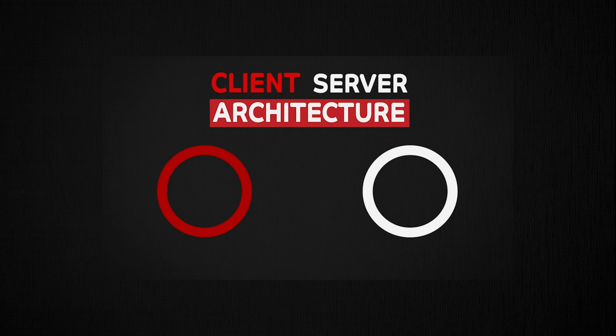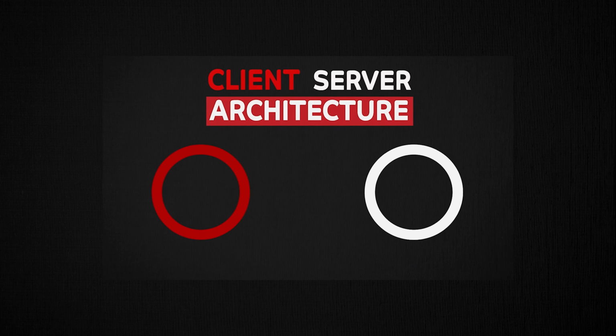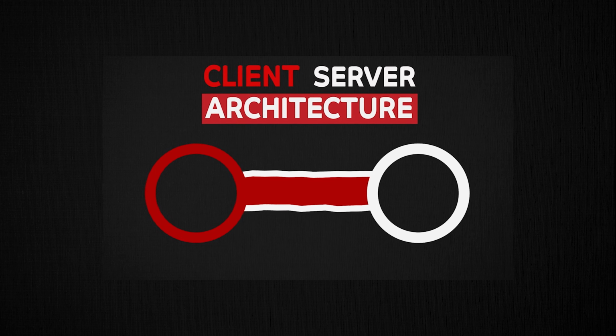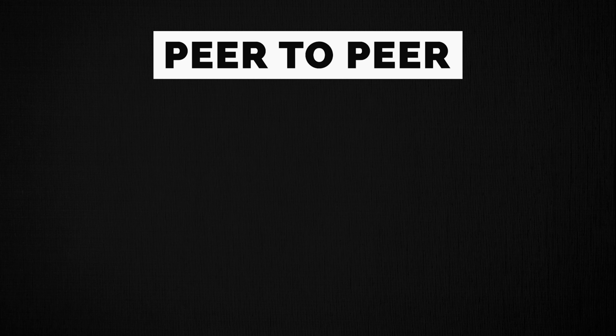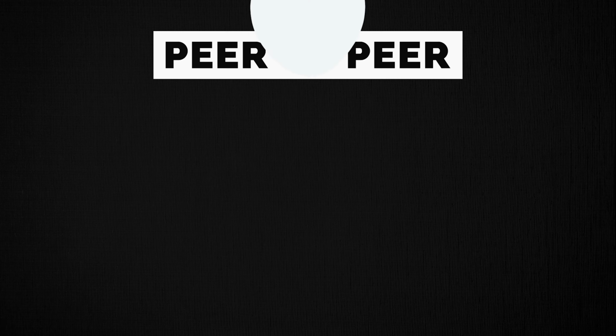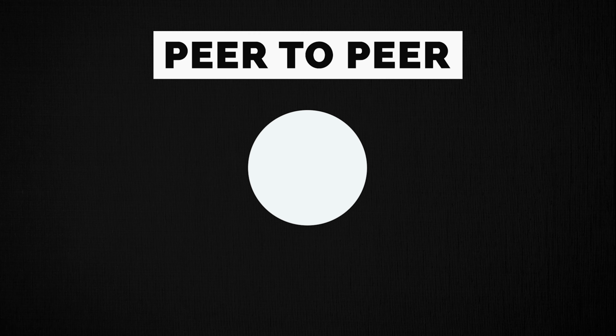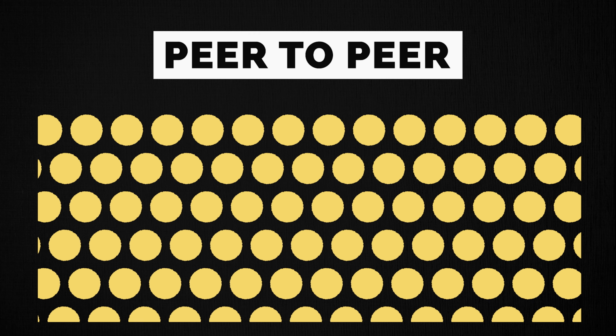Alright guys, in my client server architecture video, we learned why they are so popular and common, wherein typically a server will be serving multiple clients. Peer-to-peer is a network architecture in which each computer or device on the network can function as both server and a client. This means that rather than having a single central server hosting all of the content, each user can host some of it.